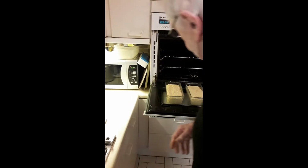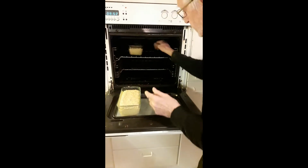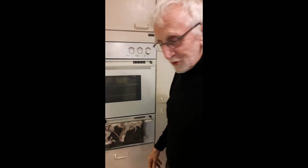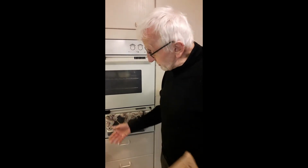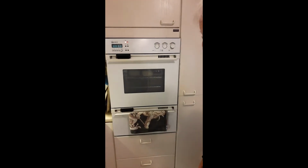Well, I've gone over 10 and a half, but the other two, I just put in the fan oven, this is barely warm, 50 degrees. Just what I call minuscule proving, but I don't think it's necessary. I'm just doing it to give it a bit of a head start, but absolutely unessential. There we are. We'll have a look at this in a minute, and for 10 minutes we'll take the loaves out. With a bit of luck they'll have risen, and you'll see what we're trying to achieve.